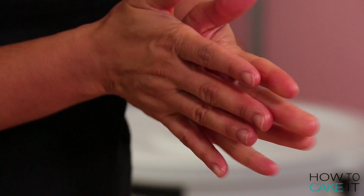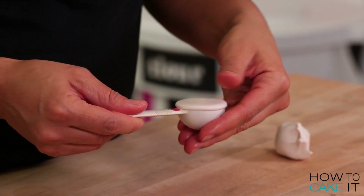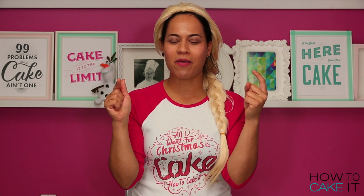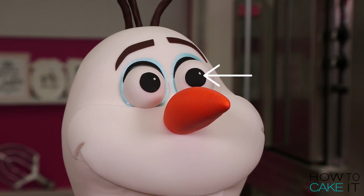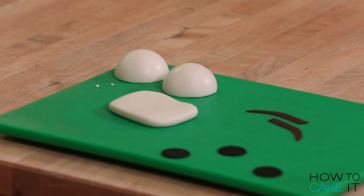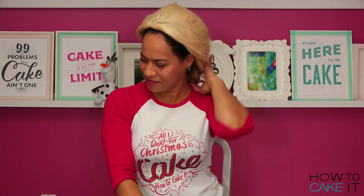To make his eyeballs, I used white gum paste formed in a very rounded spoon that I have. I let them set a little, and then I created pupils by rolling out some black fondant really thin and a little gleam. Wait! Jeremy, hold on. Jeremy taught me what it's called. I created a catch light. Oh, wow. By rolling out tiny little balls of gum paste and placing it within the pupil. I shouldn't have done that, it's gonna fall off.